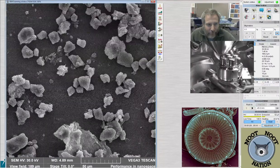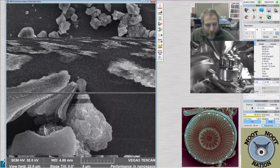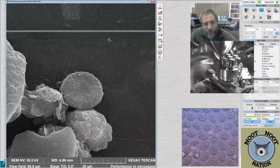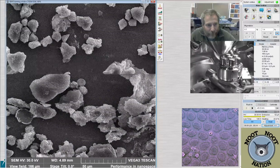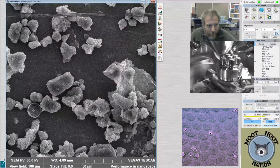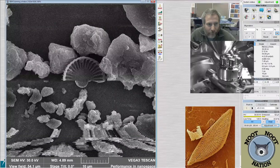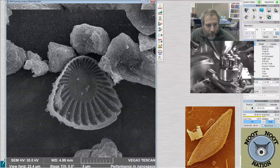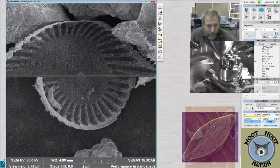Some aerodynamic process, which probably means that often we see internal rather than external views, because as they fall through the water column, they usually flip over. So, oftentimes we'll get more internal views than external views of any diatoms, because they're cup-shaped. And we finally got a decent view of the inside of a Cyclotella meneghiniana here.